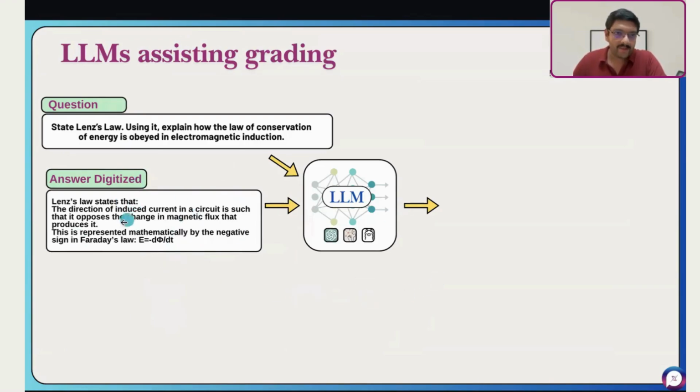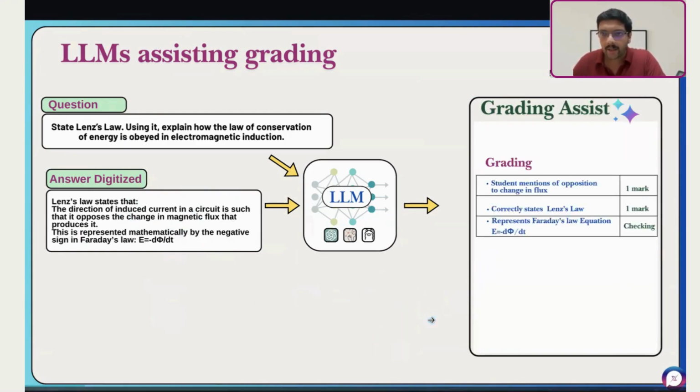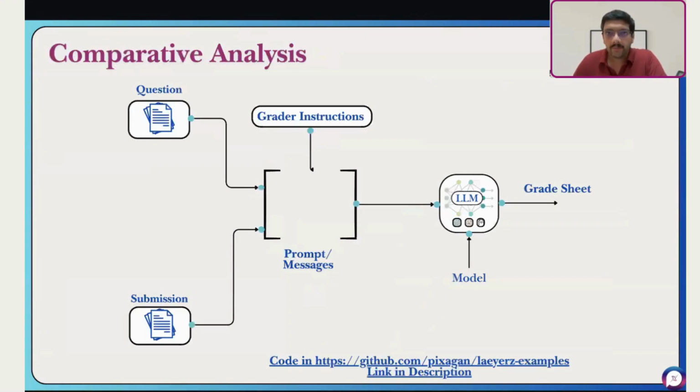Now what we have is a question and the student submission. And what we want the LLM to do is grade it. So either give us marks or at least compare the solution with what the instructor expects. So how do you do that? Well, the first step, as we mentioned, is a comparative analysis. LLMs are really good at comparing different pieces of text and telling you what the differences are, and it works fairly well, as we'll see, for even problems involving math. Although LLMs do have a bit of a math issue sometimes, for high school level problems and so on, it can do a pretty good job.